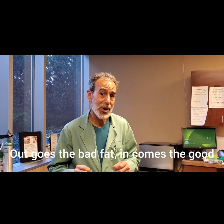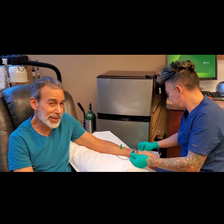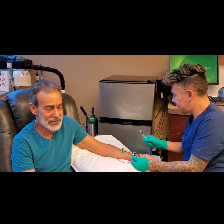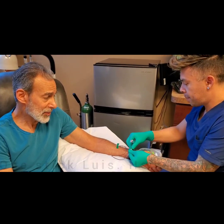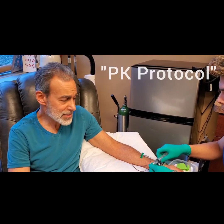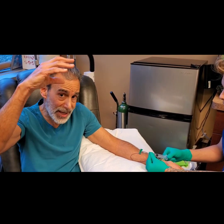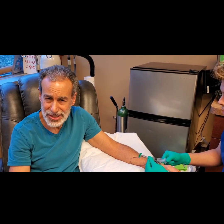Now we're going to show you how to do an IV phosphatidylcholine. I didn't want you to watch me getting the IV put in because I'm a big baby — I didn't want you to see me cry and all that. As you can see, we've got a butterfly going on here, and what Louie is doing is he has phosphatidylcholine already pulled up in the syringe. This is called the PK protocol. It's sort of the old-school way of doing an IV. Sometimes they'll put phosphatidylcholine in an IV bag and run it through, but this way it apparently gets into your system a little bit better.